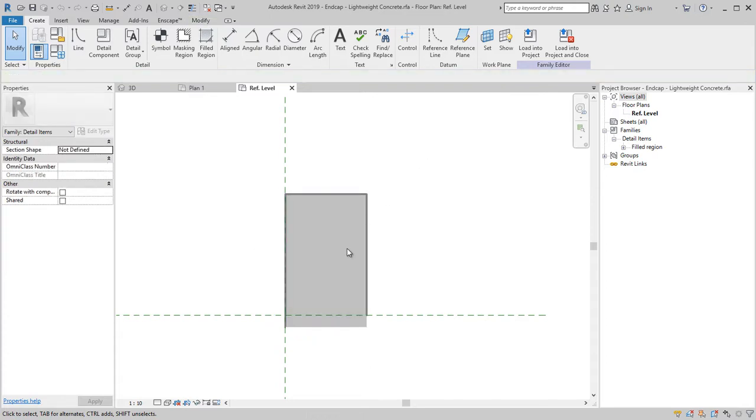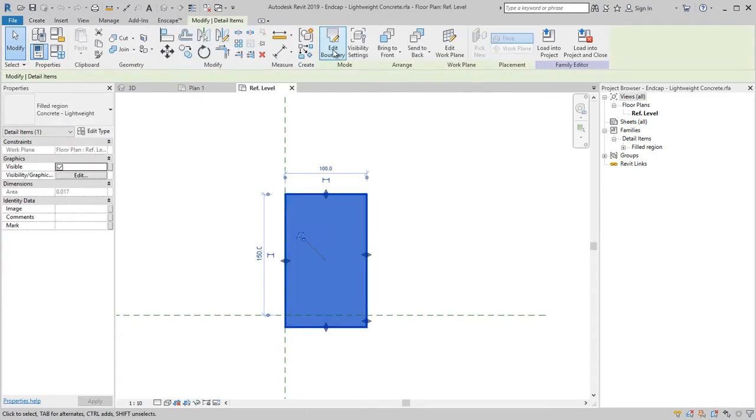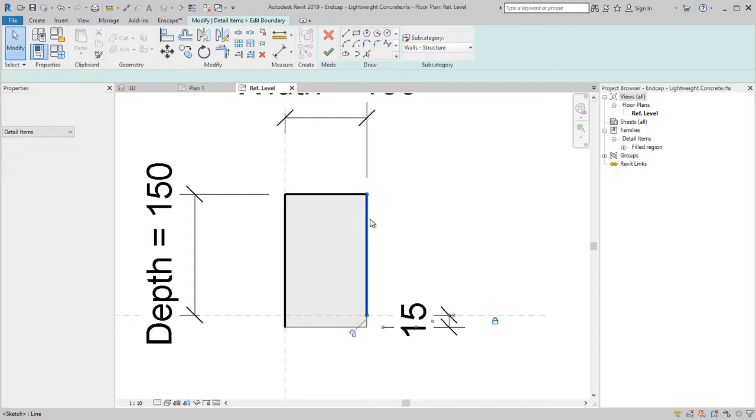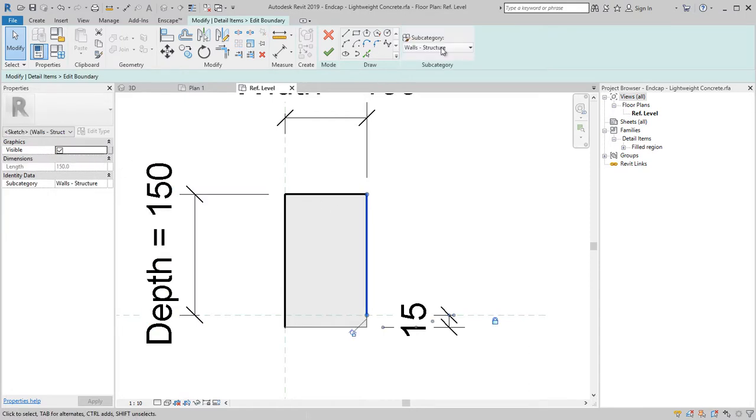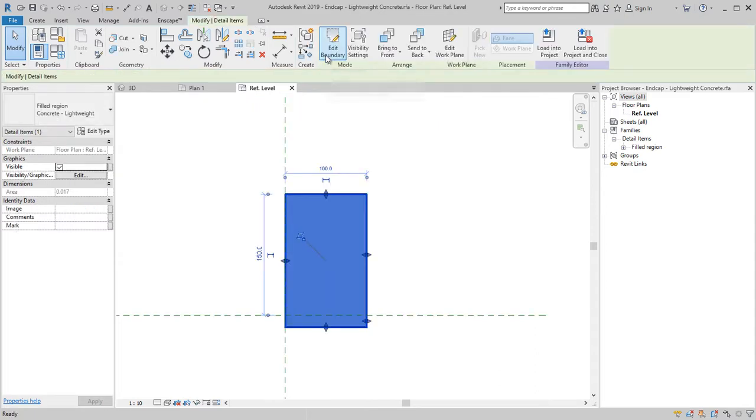And you can see that we have two different lines. So if I say edit boundary, you'll see that some of the lines are visible and some are invisible, as I'll show you here. So if you select this line, you'll see it's invisible, and this one as well. That means that it looks like the wall is melting together when we see it.